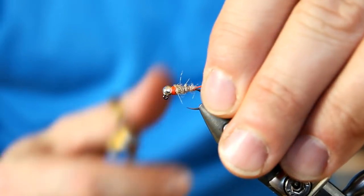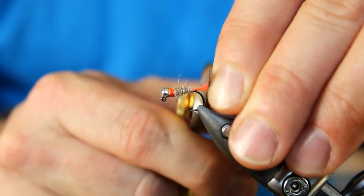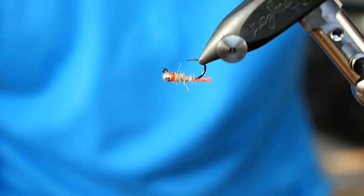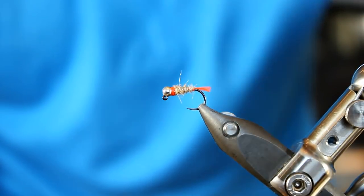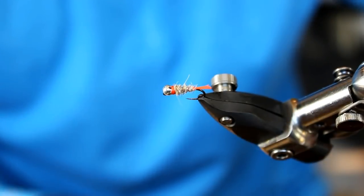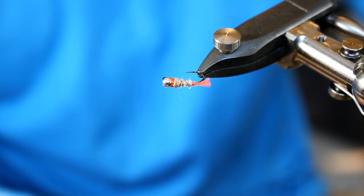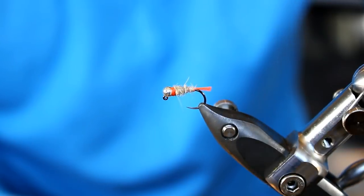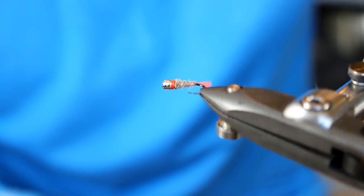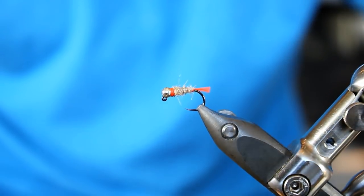Let's come back to our tag. I'm just going to extend this a little bit — go to around the bend of the hook, just out from that bend. And there we go — we have our finished Waltz Worm Blow Torch. If you want to take your dubbing brush and pick that out, by all means you can. However, I like to keep mine in a slender profile because I want it to get to the bottom in a hurry. That big bead, a little bit of wire underneath, and the silver ribbing — there's a lot of things on this fly that's going to help it get down fast.